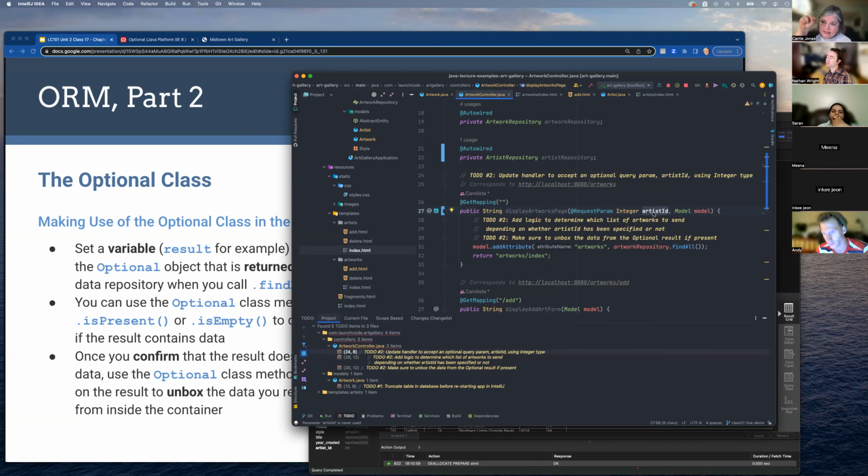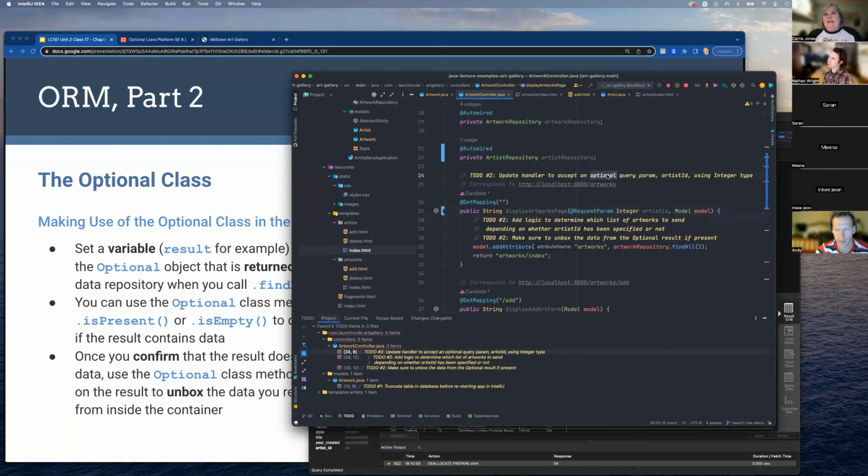And with the lowercase int type, there's no such thing as null, and so you'll have errors. The only way to check if it's null or not is to actually tap into the wrapper class Integer. So we'll be able to actually check and see if artist ID is null because we have wrapped it with that autoboxing there. Okay, so now we can do our logic.